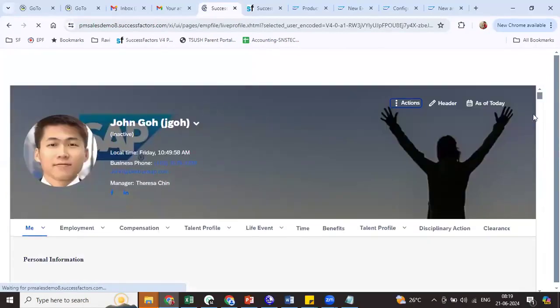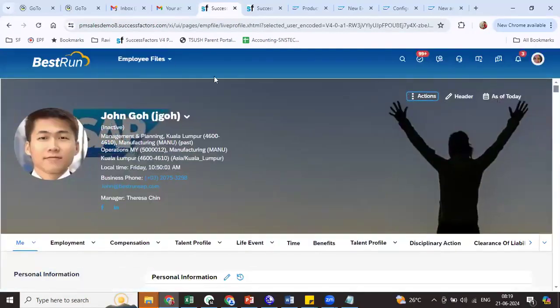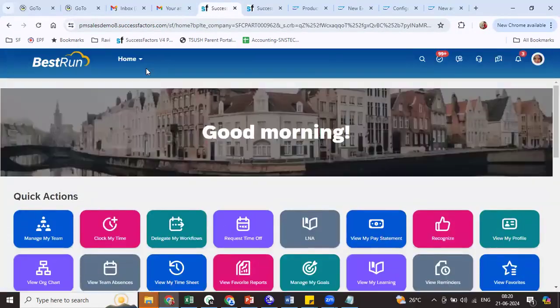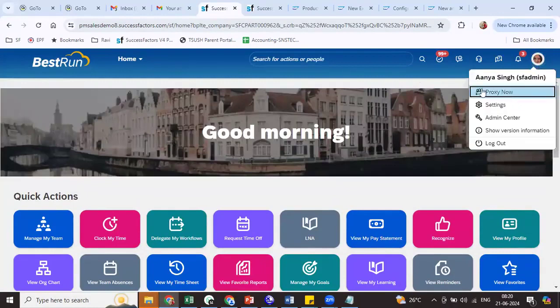It is not showing me the spotlight view. But if I log in as someone else, it will show the spotlight because it is enabled in the system; only for this user it is not enabled. So you don't see that public profile also here. This is the major change that has happened in this release.